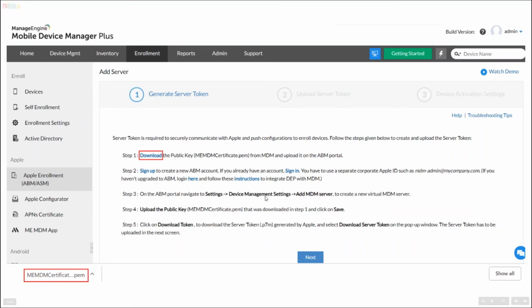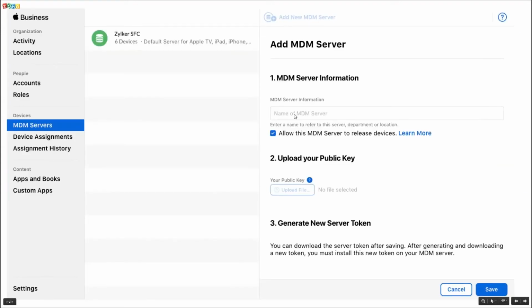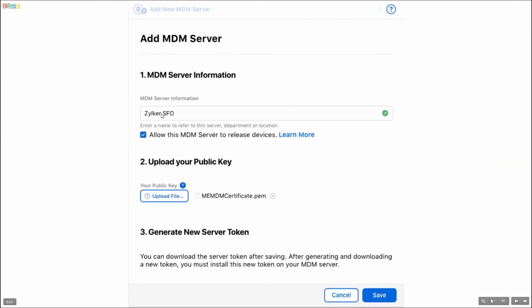Using that, you need to sign in and go to Settings tab, Device Management. This is how the ABM portal looks like. So using your corporate Apple ID, you can log in and go to Settings tab, Device Management Settings, and you can add your MDM server. You can give a name to your MDM server. Say I'll give the name as Zilker SFO MDM, and the file which we have downloaded from our MDM has to be uploaded here.